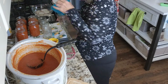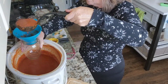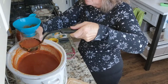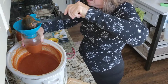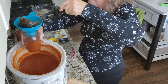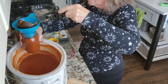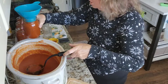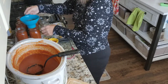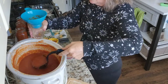Definitely going to get the six. Maybe I should have got out more. I might have to pause this and go clean two more jars, get them warmed up. I was thinking of doing some small ones, you know, the jam jars for a single serve, because that's what I am, single. Little ones.